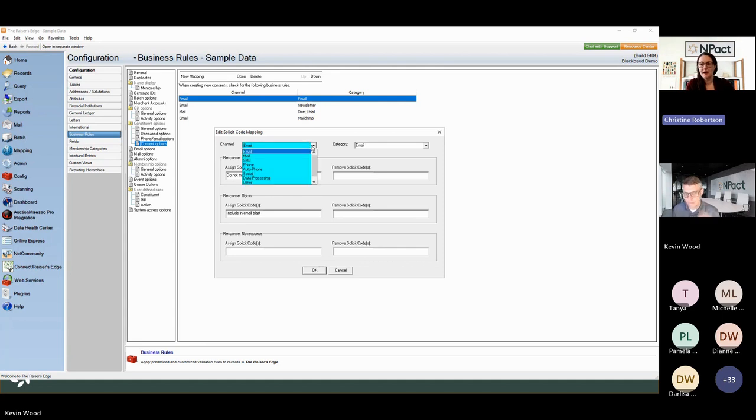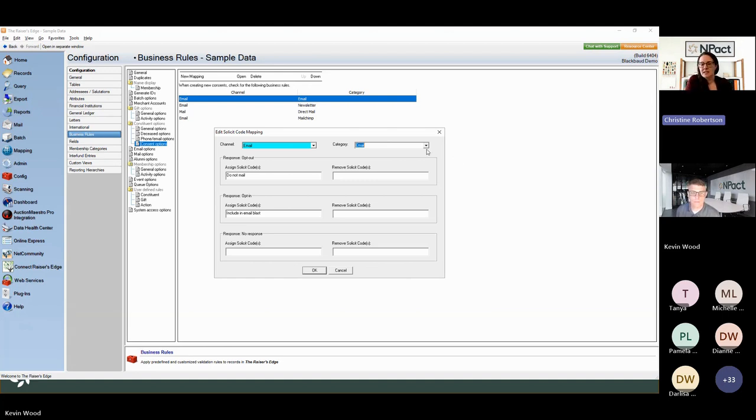The channels are prescribed by Blackbaud. You cannot change that. You might be able to add to them, but I don't believe you can. The categories are customizable by your organization. So those are code table entries that you put in. Once you have that set, here in consent, you have to set up the solicit codes for every combination of channel and category that you're going to use. It does take a little bit of time to do that, but once you've done that, it means that when people choose their consent options, it automatically updates their solicit codes. So all of your queries, all of those things will work.